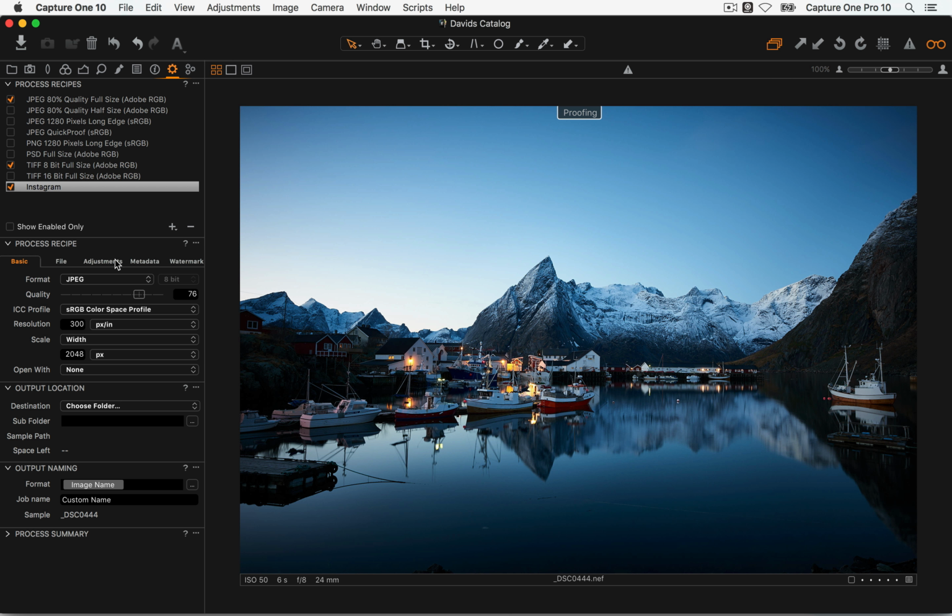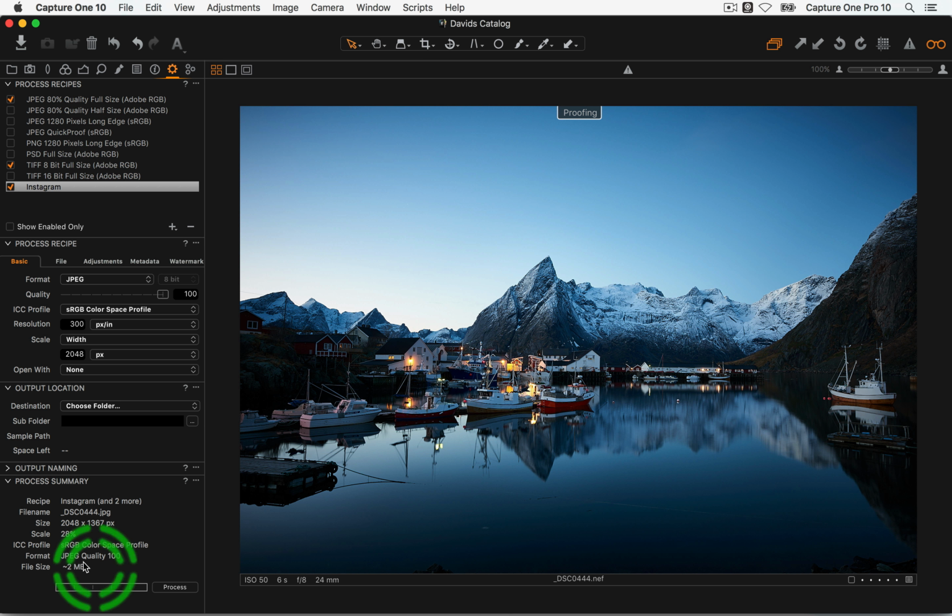Now I can accurately think, well, adjustment wise, do I need some extra sharpening? We could throw a little bit of extra sharpening in, like so. I could think, well, JPEG quality, there's no point having it set to 100 because we're not going to see the benefit of that. If we look at the process summary, I can see that I'm going to be left with a 2 megabyte file. But by dragging the quality down, you see this file size gets smaller, and we can get to a point where really I can probably get away with a pretty low JPEG quality and still get a nice image at 2000 pixels across.